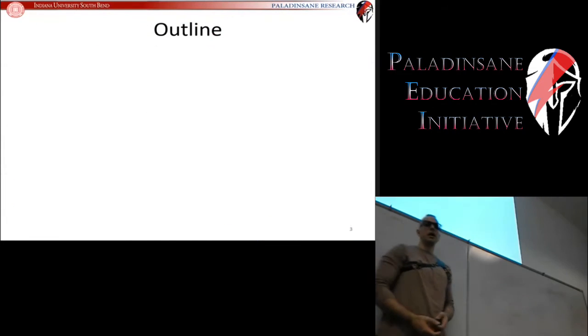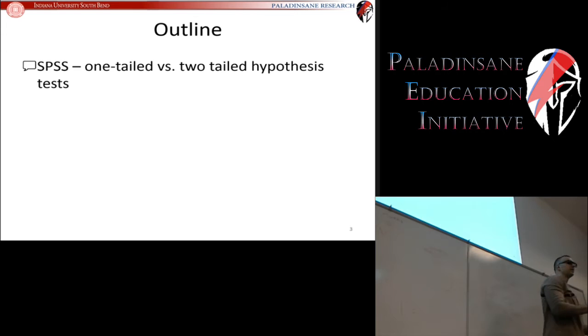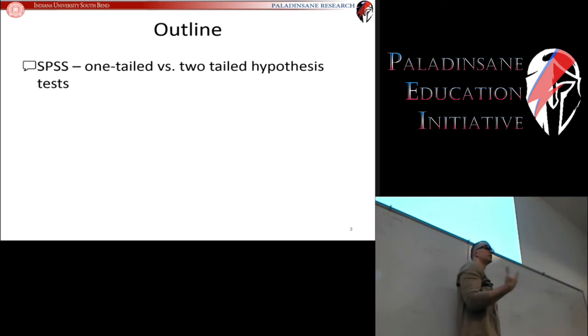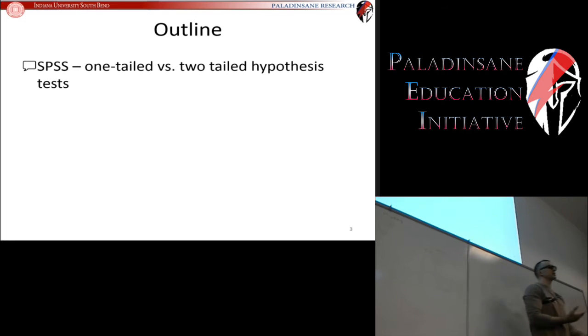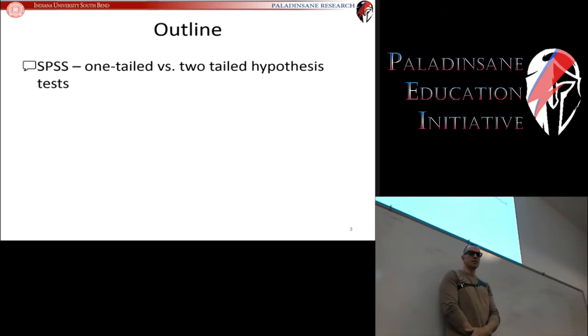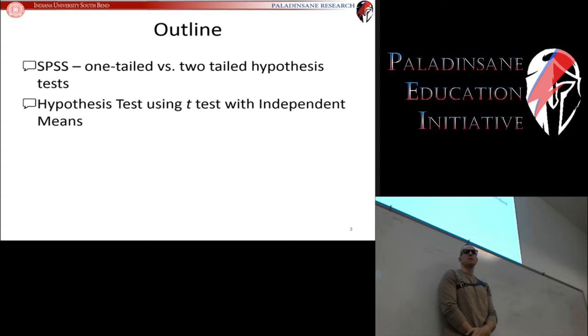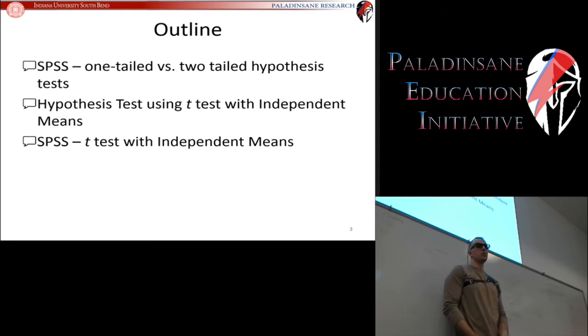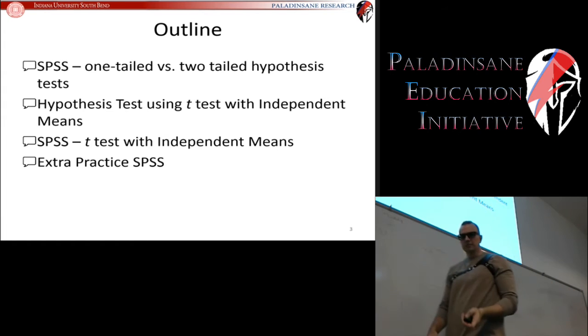All right, so today we're going to take a look at that independent means t-test. Before we get there, just a real quick word on one-tailed versus two-tailed hypothesis tests. And this is, once again, moving away from cutoff t-scores and sample t-scores towards cutoff probabilities and sample probabilities. So we need a little bit of info on how to do one-tailed and two-tailed hypothesis tests using SPSS. And then we're going to take a look at the underlying ideas for the t-test with independent means. And then we'll run an SPSS example of it, and then the rest of the class we'll have for in-class practice.